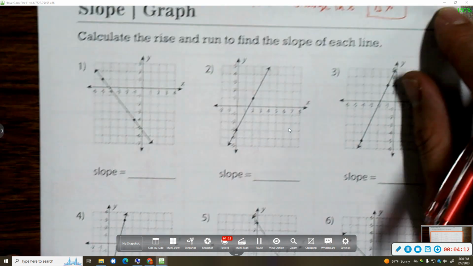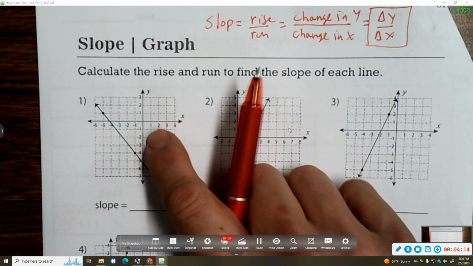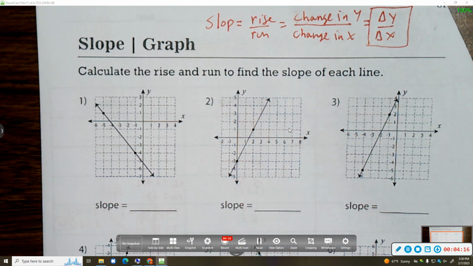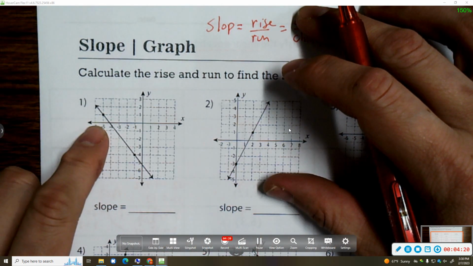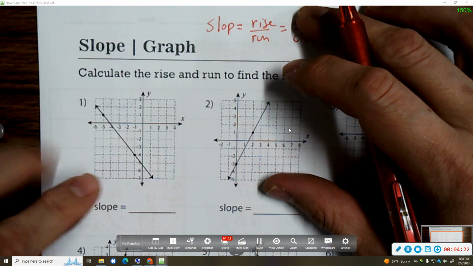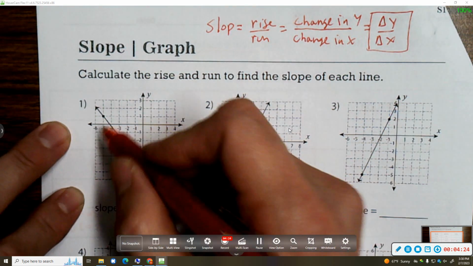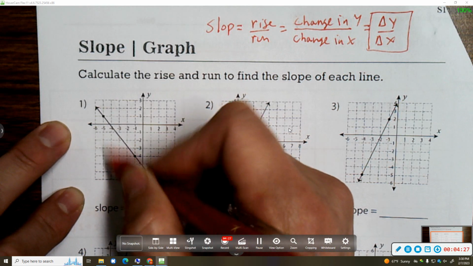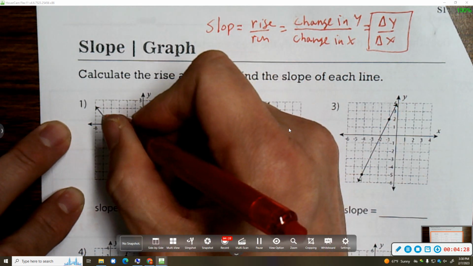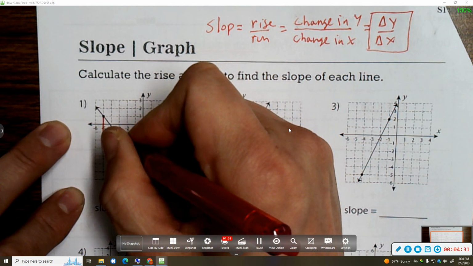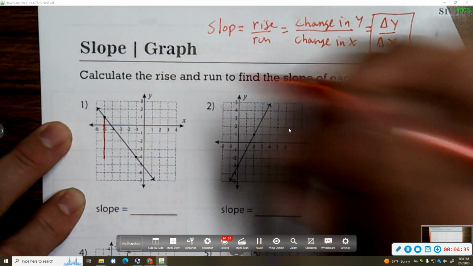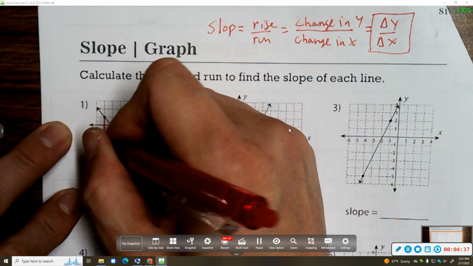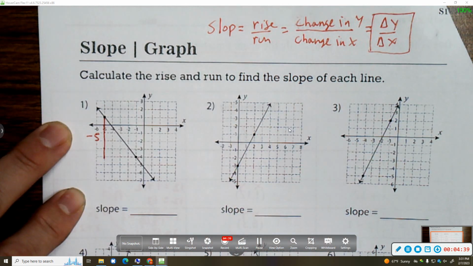Let's practice finding the slope of this graph here. To find a slope, you always go from the left point to the right point. So from here to here. And remember, guys, we always did that already, right? The rise over run. So it looks like from here to here, it went down, and I want you to count first. 1, 2, 3, 4, 5. So it went down 5. That is called your change in y.